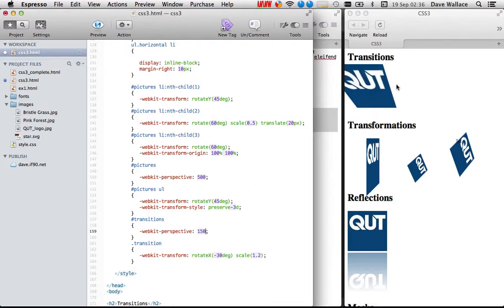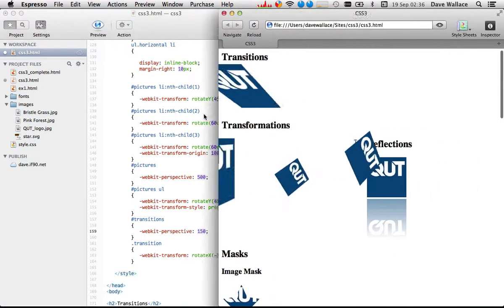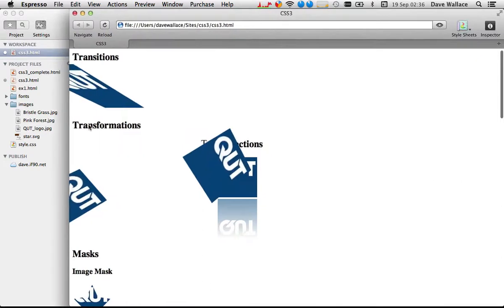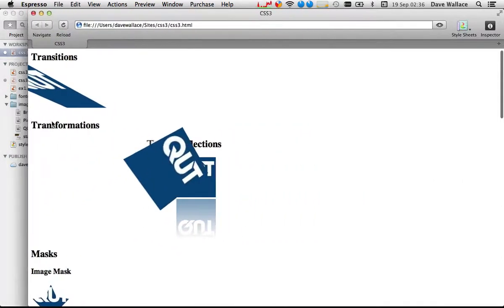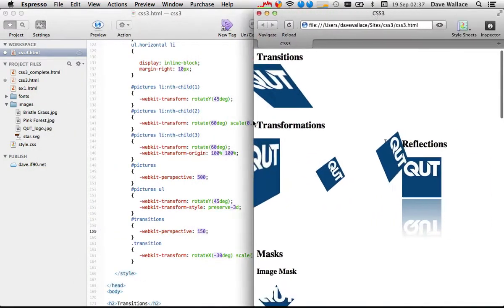Okay, now this is a good point to mention. One other thing about the WebKit perspective is you'll notice that it's sort of weird that the vanishing point appears to be over here somewhere rather than in the middle. The reason for that is, again, because my div is resizing, the origin of the perspective actually happens to be in the middle of the div. So as the div gets bigger and smaller, the look of the perspective actually changes.